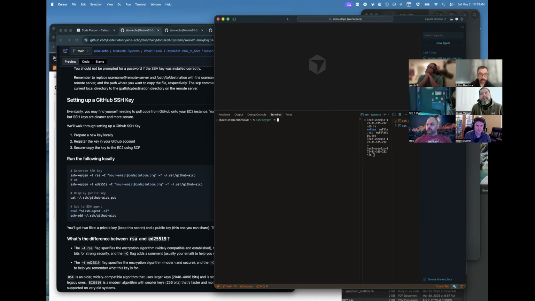So we create a key. Again, these are the different encryption methods. You might recognize this from the AWS console when we were making the EC2 earlier. You could use either or. ED25519 is a newer protocol. I'm just going to stick with RSA for now.